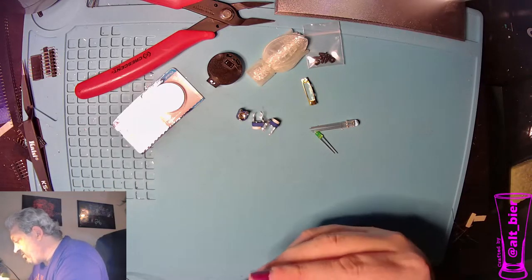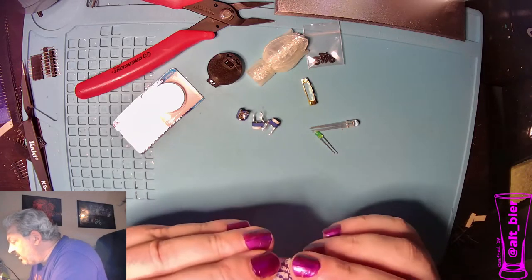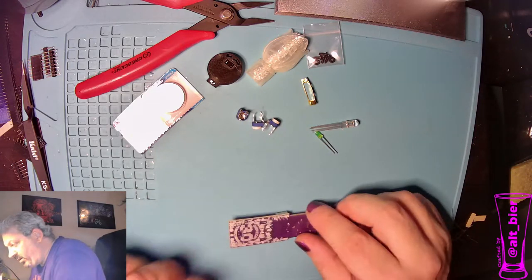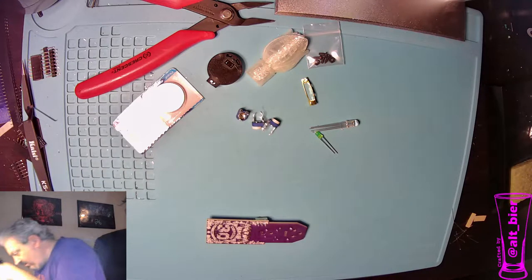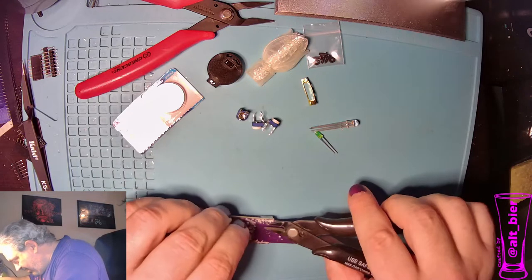That goes in there pretty good. Kind of angled a little bit in, but that's better than if it was angled out. If it was angled out, I'd probably correct it. All right, let's get these guys trimmed up.